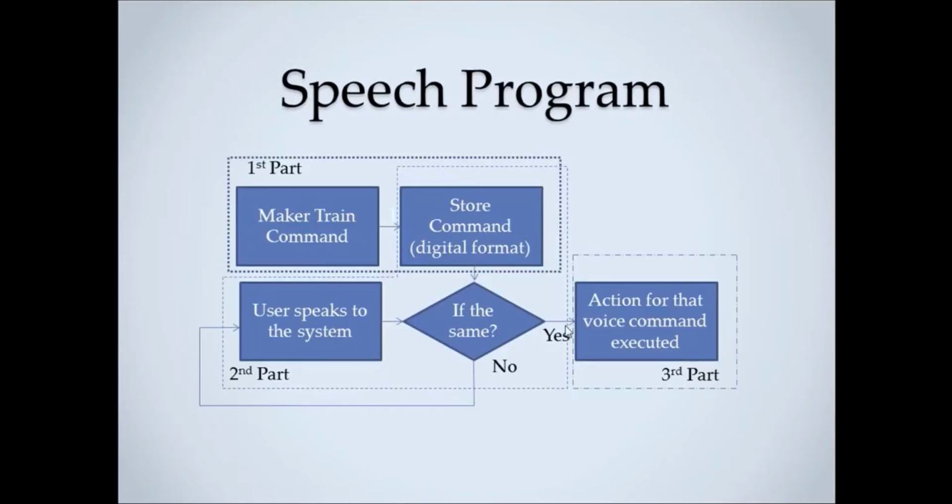I drew a diagram to summarize how a speech program works. First, make the system, train the system. The speech is recorded, stored in the memory. When I speak to the system, it compares the new spoken word to the stored one. If one is similar to the new spoken word, then a specific action for the specific voice command is executed.